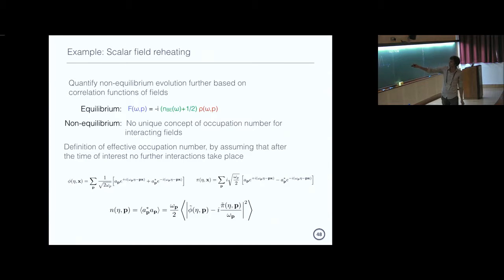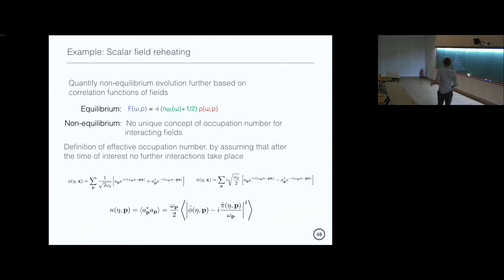And so what that would mean is that afterwards, the field could be decomposed into forward and backward propagating plane waves, likewise the momentum field, right? And so by combining the field and its conjugate momentum field in Fourier space, I can map out these coefficients A and, well, in the classical theory, A star, in the quantum theory, this will be A dagger, right? And so the occupation number would then just be the expectation value of A star A or A dagger A, right?